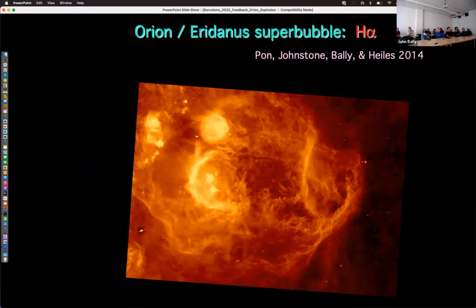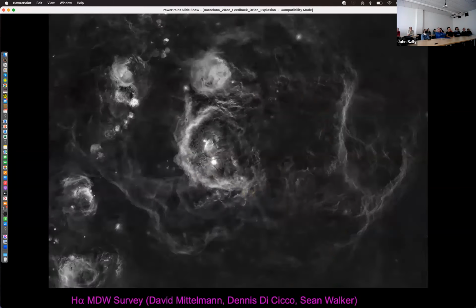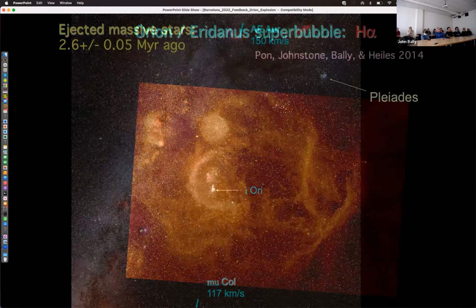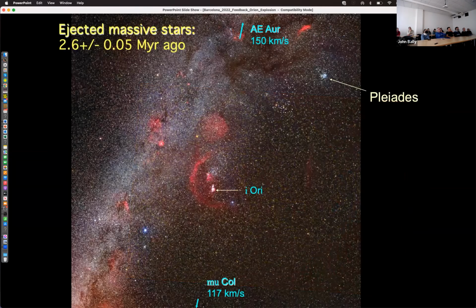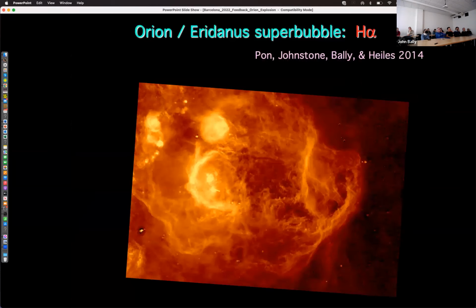All right, so the superbubble. This is a nice picture of H alpha. And this is showing you the stars and then subtracting the stars. You can see the superbubble. Orion's OB stars have created a 300 parsec bubble, about this big. Barnard's Loop, which was thought for decades to be the outer edge of the superbubble, is not the outer edge of the superbubble. We think that's just the most recent, about 300,000-year-old supernova remnant, that basically blew out this way.